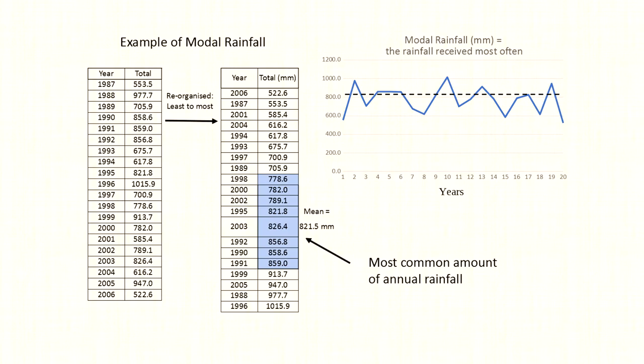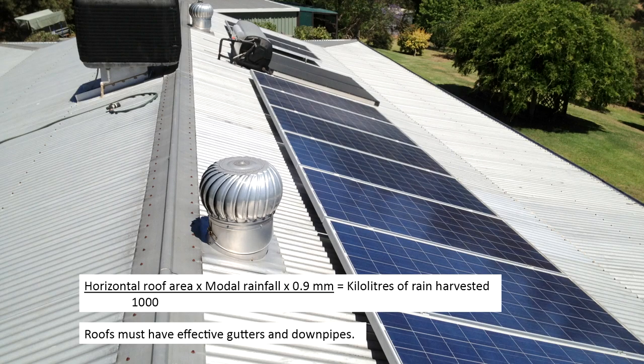Modal rainfall is the rainfall we receive most often, so it can be the best measure on which to plan. Here is a useful equation to help you calculate how much water you can collect from your roof areas. This can be calculated for each month or the whole year.